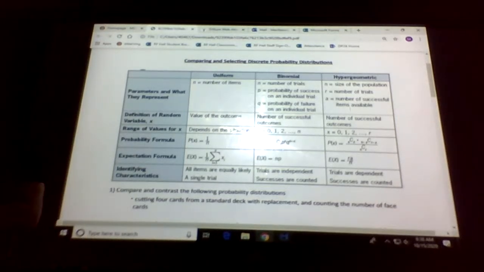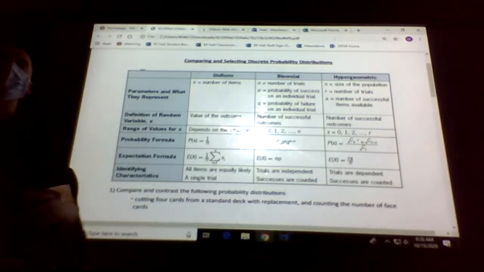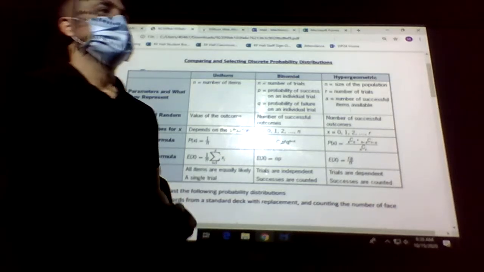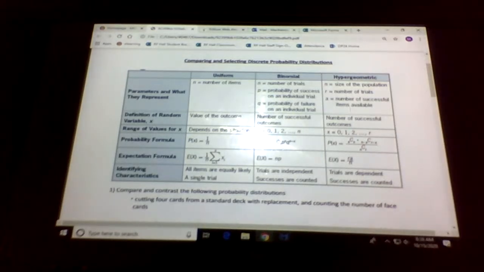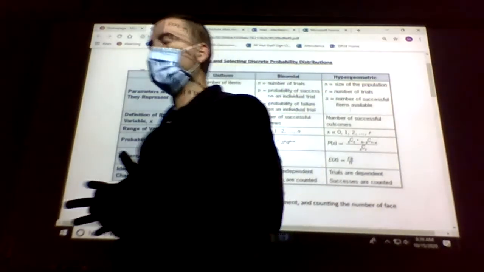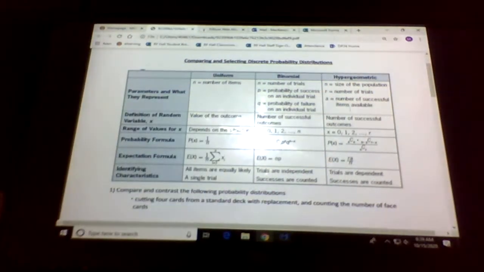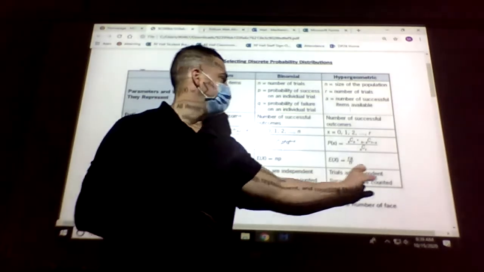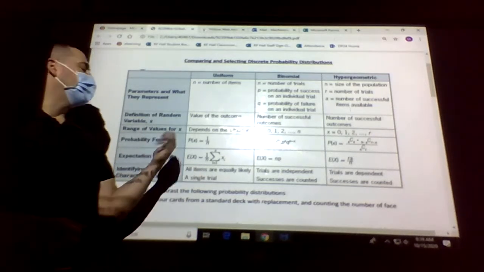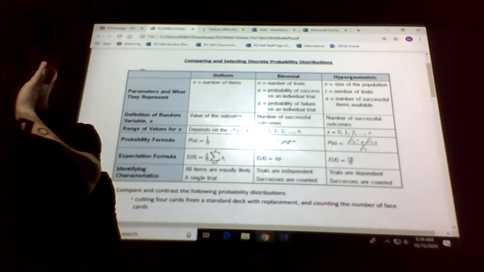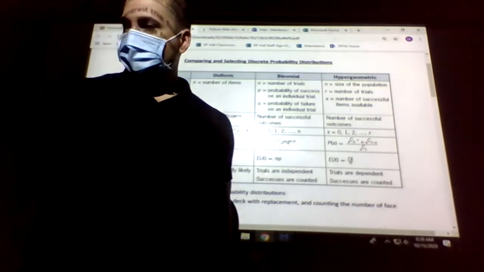So there is replacement. Whereas hypergeometric is for dependent trials, where one trial or event will affect the probability of future ones. You have to identify those when you're doing the homework and on the test. So those are the major ones: independent, dependent, one trial. And then we have the formulas. I will obviously put the formulas on the board. I did make one correction.